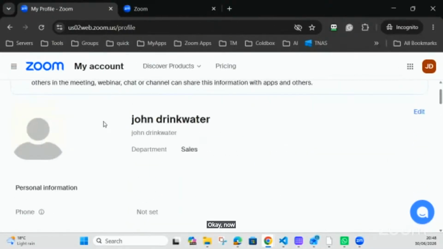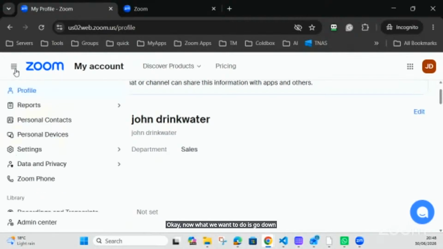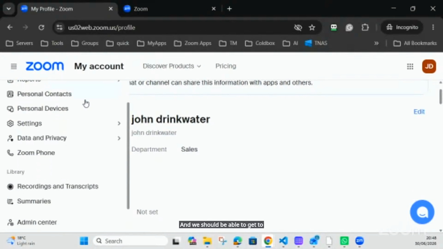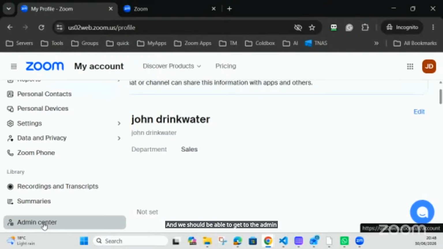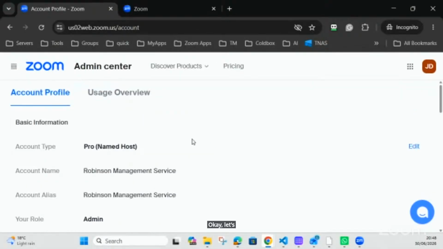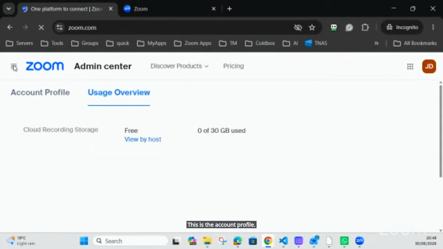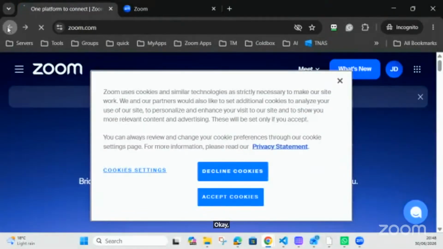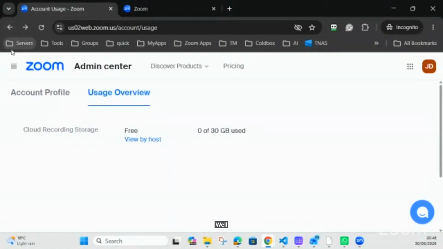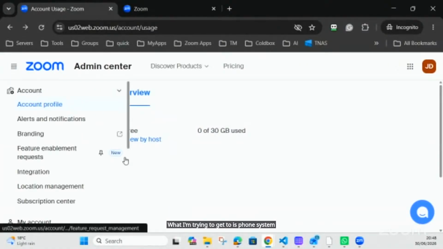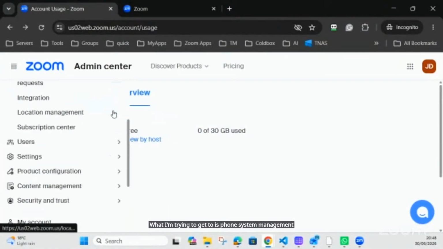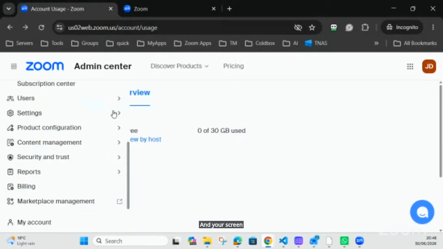Now what we want to do is go down, and we should be able to get to the admin. Okay, let's go to admin center. Yeah. This is the account profile. Okay, go back. What I'm trying to get to is phone system management. And your screen looks a little bit different than mine. Yeah, I've squashed it to make it bigger. It's a bit distorted.